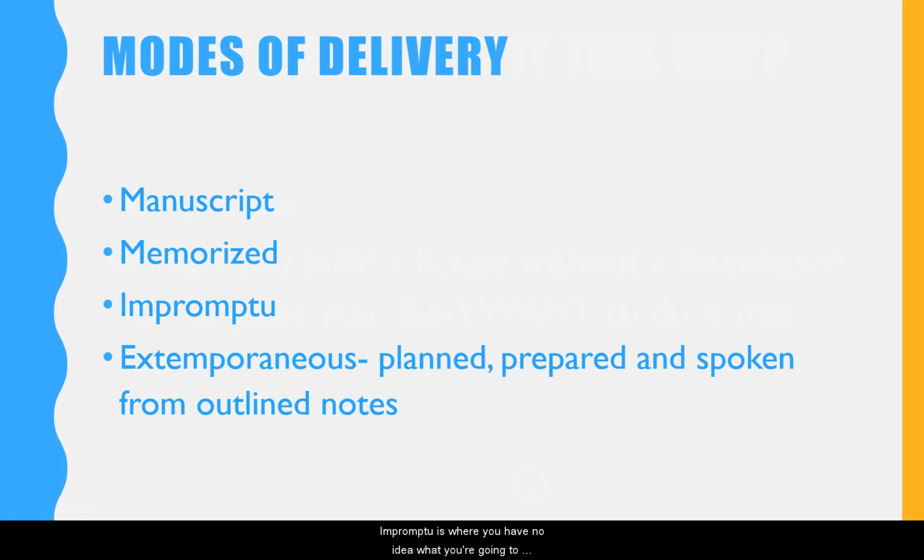Impromptu is where you have no idea what you're going to talk about and you're really giving a speech on the fly, and we're not going to be doing that in here. So your very first speech in this class, your introductory speech, is what I call a past, present, future speech.